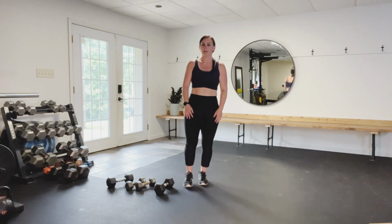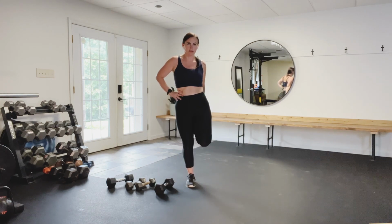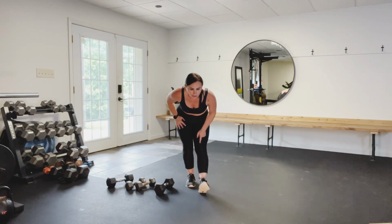Perfect. Stand all the way up. Grab that other leg. Yep. Grab the other leg. Awesome. Park that heel. This leg bends. This leg stays straight. Sink forward.